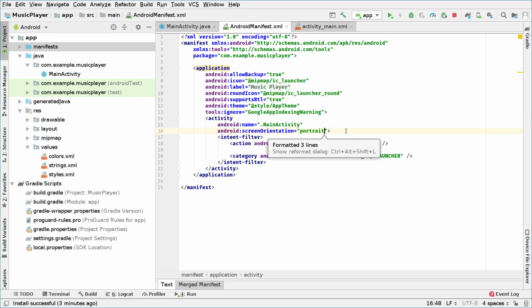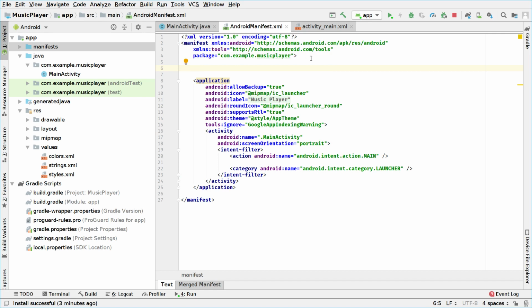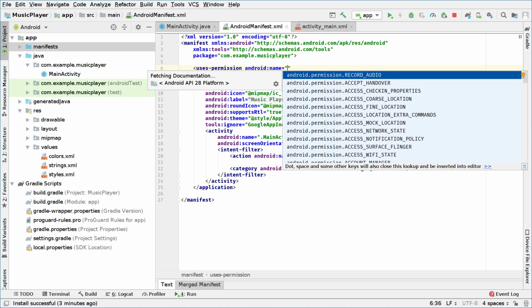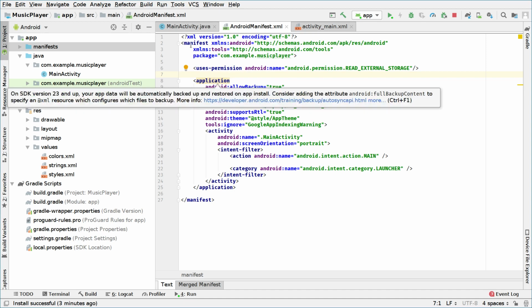Apart from that, we'll go to the application tag, and we will open the uses-permission element. The first one will be set to read external storage. So we're reading the external storage right here, which is the permission we need in order for our application to run.